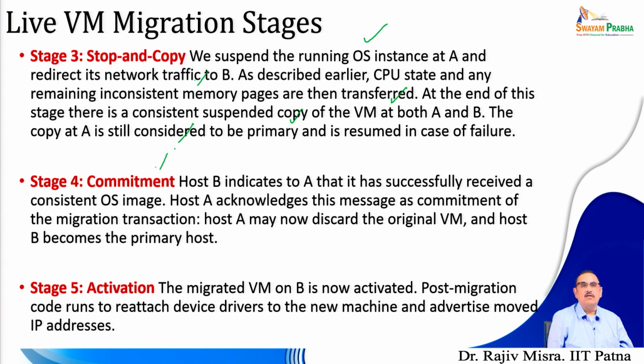Finally, stage 4 is called commitment. Host B indicates to A that it has successfully received the consistent operating system image, and host A acknowledges this message as the commitment of the migration transaction. Host A now discards the original virtual machine and host B becomes the primary host. Finally, the activation: the migrated virtual machine on B is now activated. Post migration code runs to reattach the device drivers to the new machine and advertise the moved IP addresses.